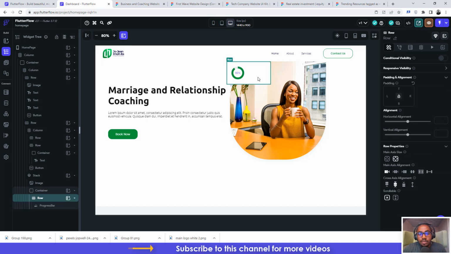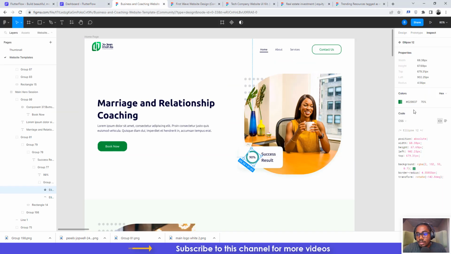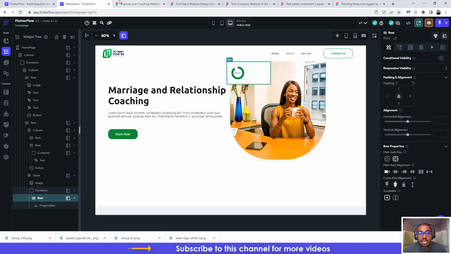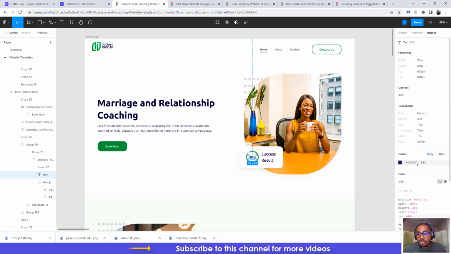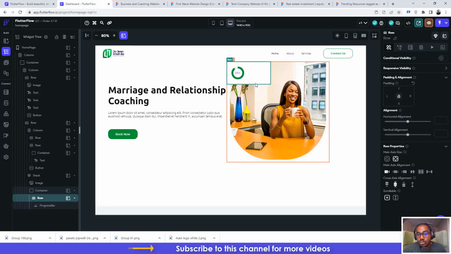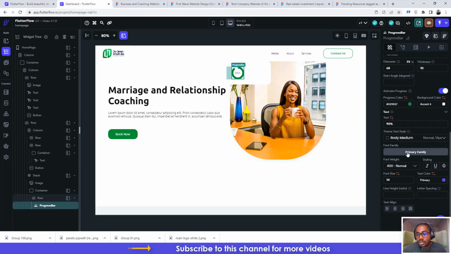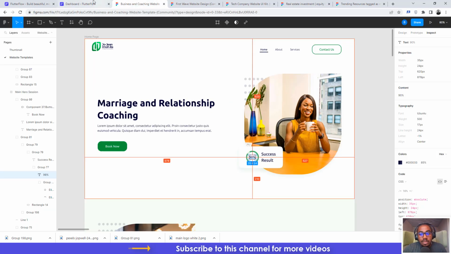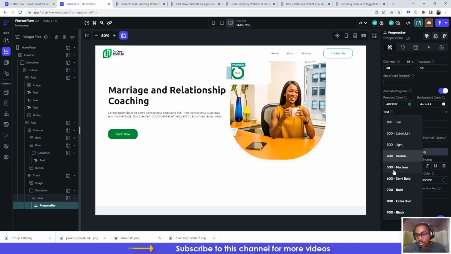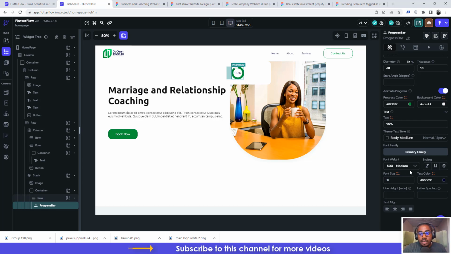And then inside this row now, the text here, let me just copy this. The text here, it's 90, and it's black. So let's just copy this and go here and change the text color to this. Okay, all right, so we have this. That is good. And it's 500 by 17. So let's click here and say 500 by 17. Okay, so it looks good now.